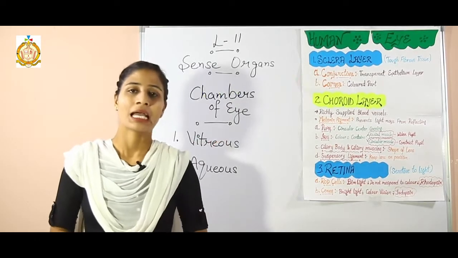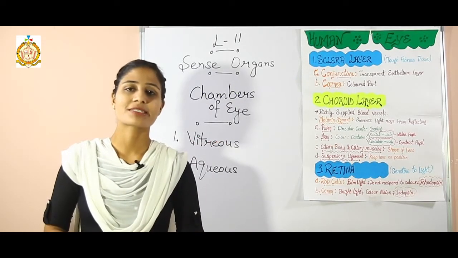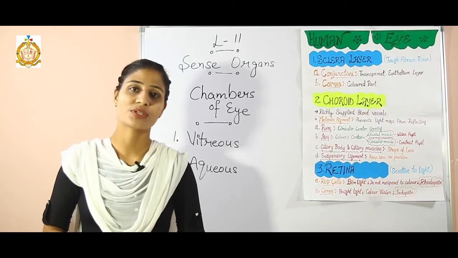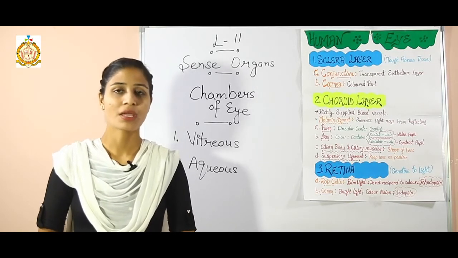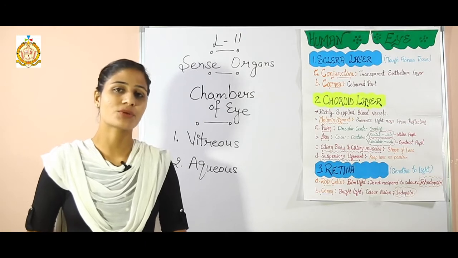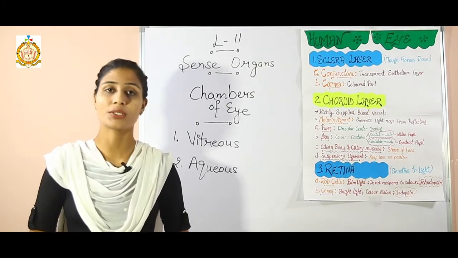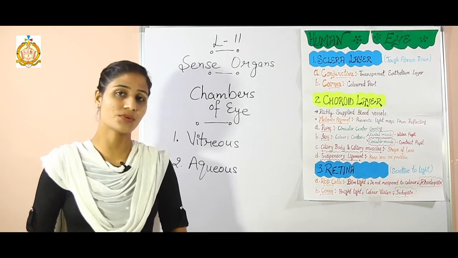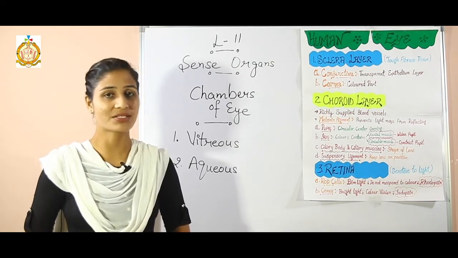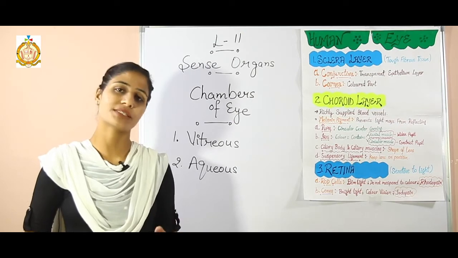Hello everyone. In the last video we were discussing the sense organs. So in this video we are going to continue with that chapter. In the last video we had discussed the structures of the eye as well as their functions. In this video we are going to continue with that, as well as discuss a few defects of the eye and a few visions of the eye.